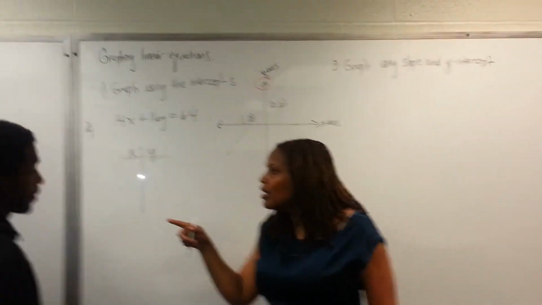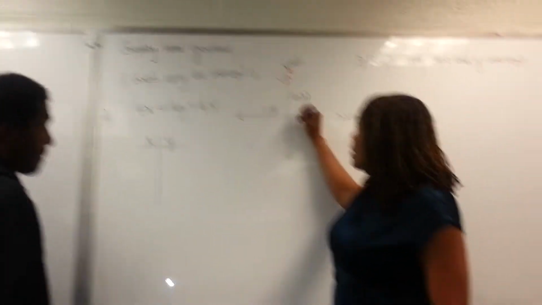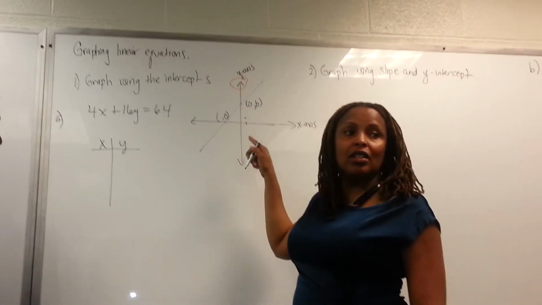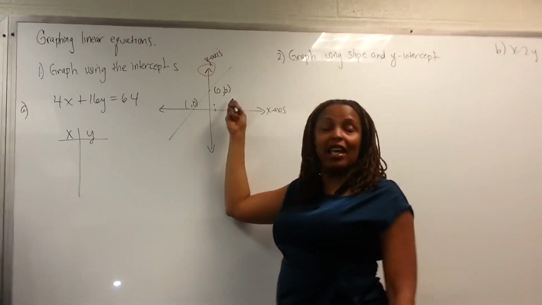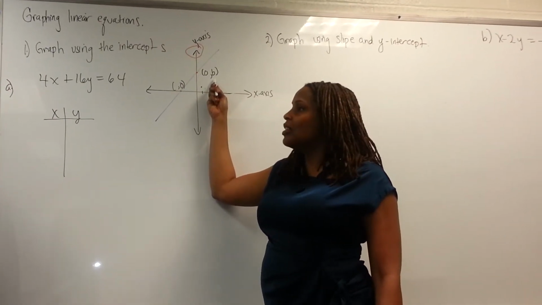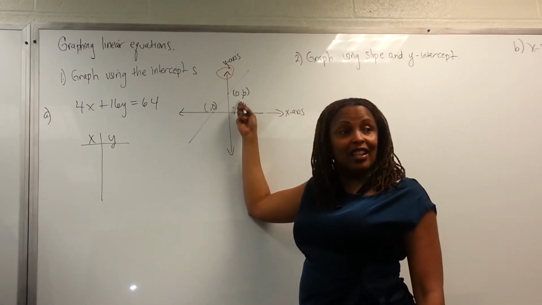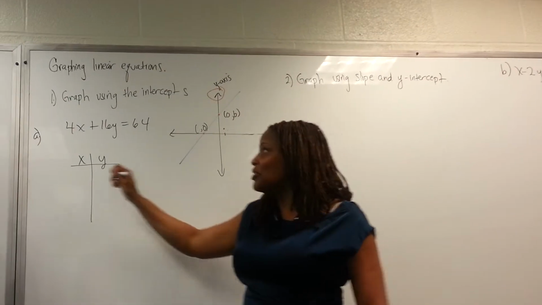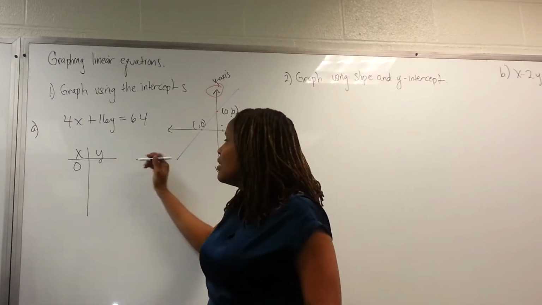Say again? If they were the same, then I would have like 1, 1. That's not on. No. What did y'all just tell me? If I find the y-intercept, what must be true? The x value is 0. Okay. Thank you. The x value is 0, so put it in.